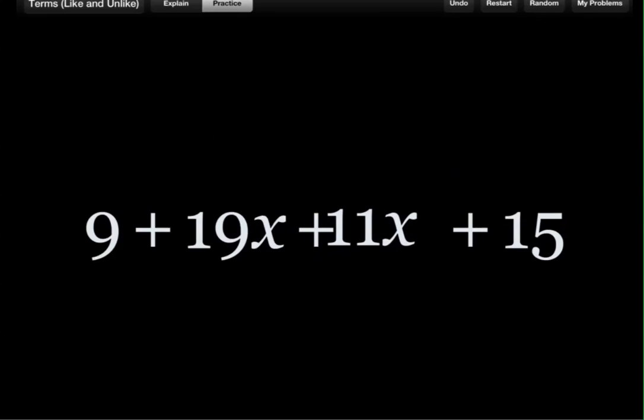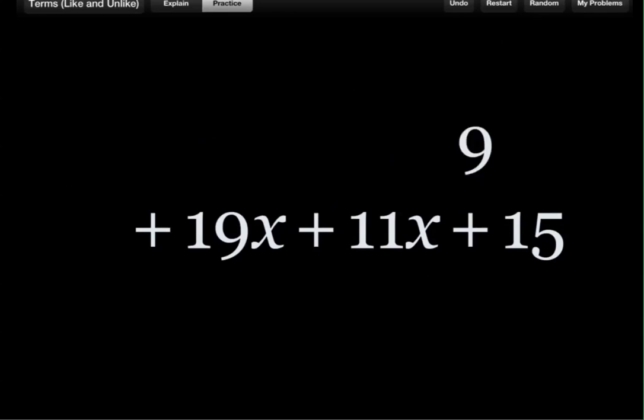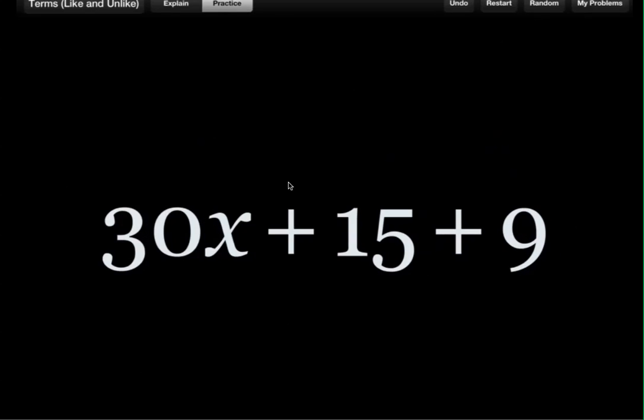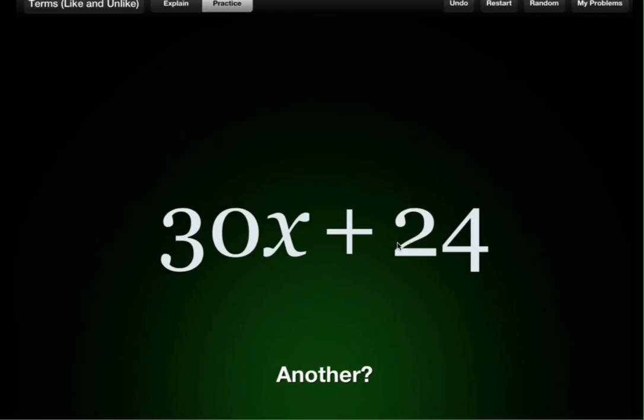It doesn't matter in which order you put it. And I want to get this 9 and put it next to the 15. Okay, again, I could have brought the 15 from there over to the 9 originally. Doesn't matter as long as we've got pairs of like terms. What's 19 plus 11? 30. So 30x, and this one will be 24. And that's all I can do. I can't add an x and a no x together.